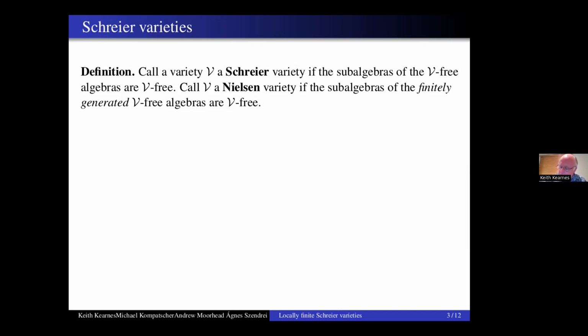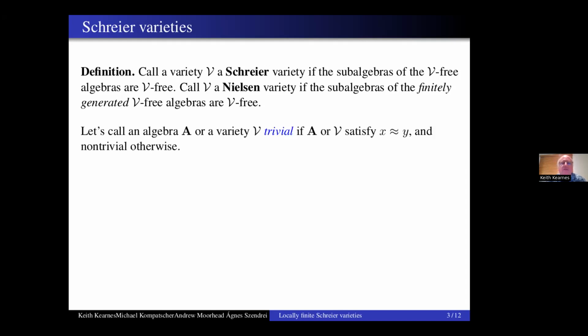There are a lot of papers on this. I would say from the early 60s till now, some of the focus has been on linear algebras. So these are some varieties of non-associative rings. They have a vector space structure and a bilinear operation. Okay, so it's known that the variety of Lie algebras is Schreier. The variety of all algebras over a field is Schreier. The variety of all commutative algebras over a field is Schreier. The variety where multiplication is 0, so constant multiplication, it's basically the same as vector spaces again, that's Schreier. So there are a handful of examples known, but not many. Not many examples are known.